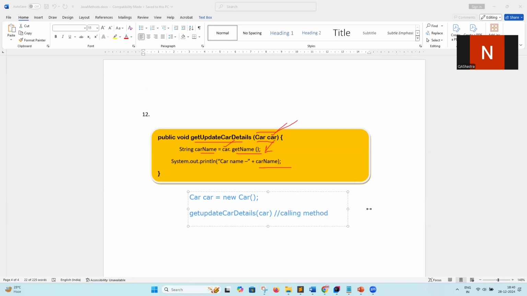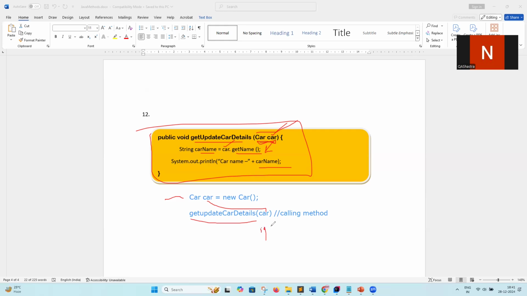The above one is a declaration, the declaration of the getCar method. But in real time, once you create an object, that object reference should be passed here. While calling the method, what is the method name? getUpdateCarData. Because here my parameter is a Car type, it will not accept an int type.